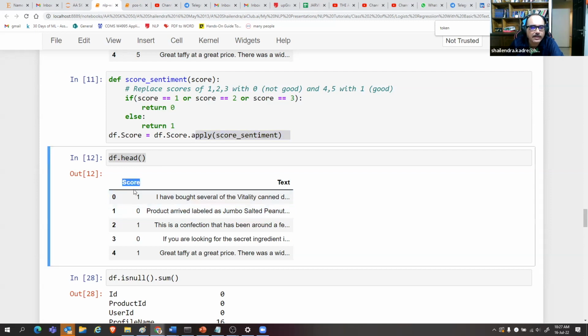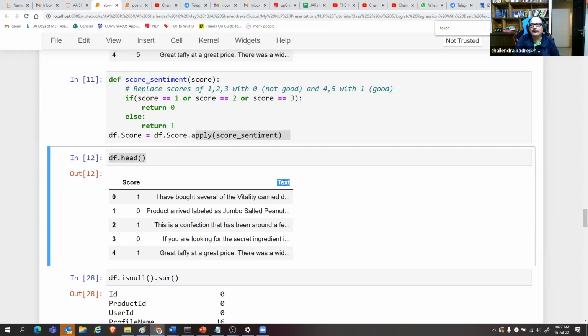We have y, which is a binary variable, 1 and 0, and text, which is a combination of all three text columns in our data frame combined into one. And we did a little bit of cleaning on that. If you want, you can do more cleaning and analyze it more. If required, it's better to remove stop words and all. I can see some stop words up there: is, of, the, I, for, the, you. So these kinds of stop words you can remove.